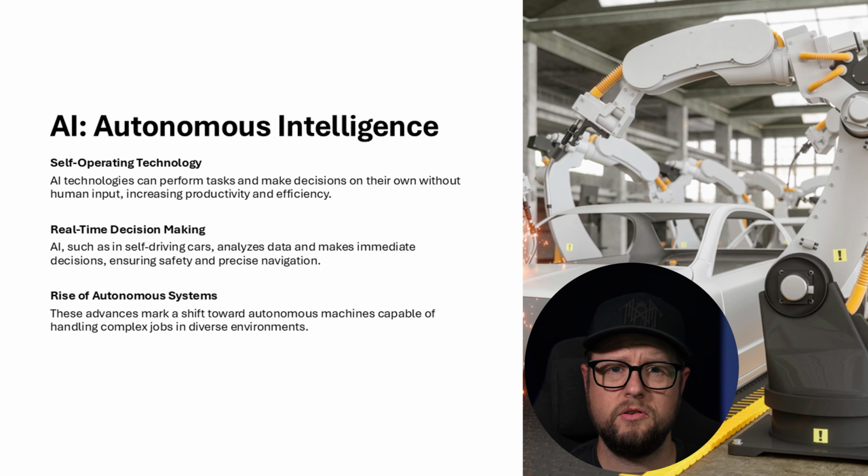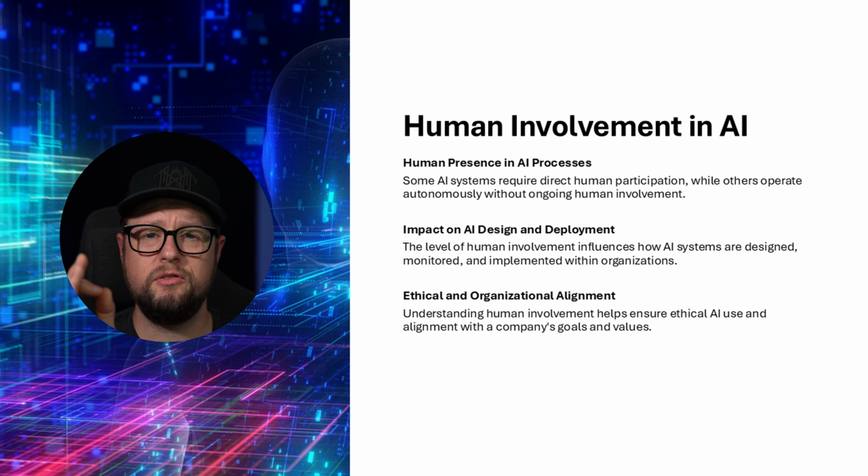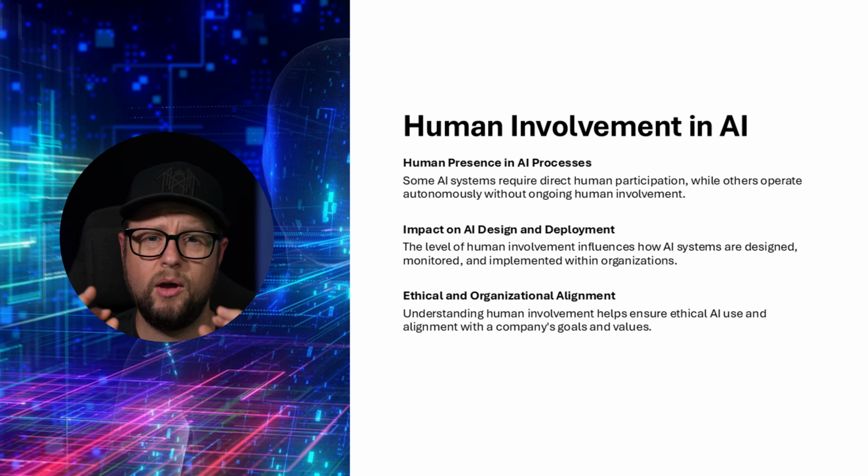Autonomous intelligence, on the other hand, refers to AI technologies that function autonomously without human involvement. Let's go back to using our car example. This would be the autopilot or self-driving mode, which doesn't require a human and is capable of driving and navigating independently, essentially replacing the driving experience entirely. The key difference between the two is the presence of a human being throughout the entire process. This distinction is fundamental to understanding how different AI applications are designed and deployed.